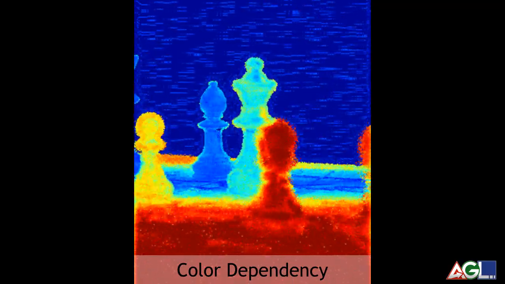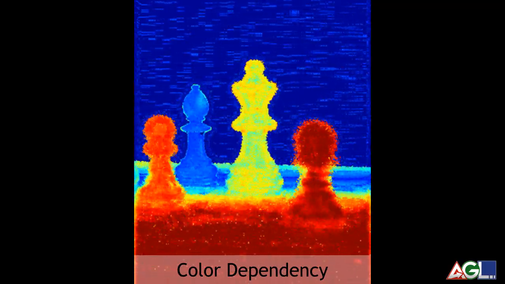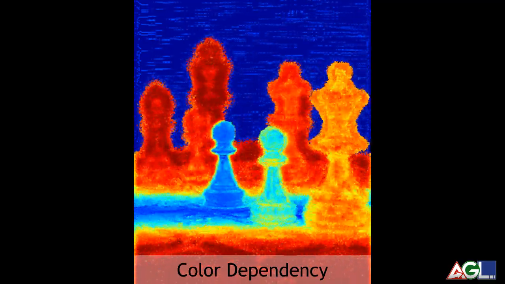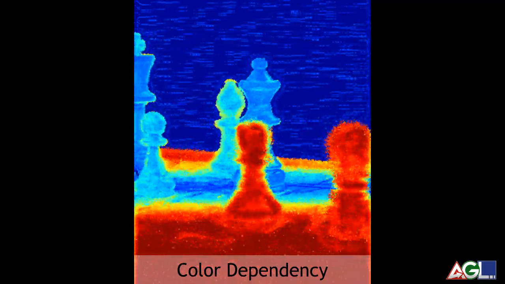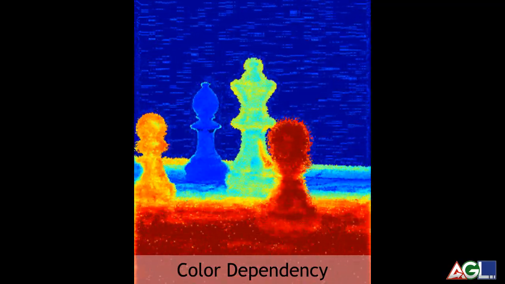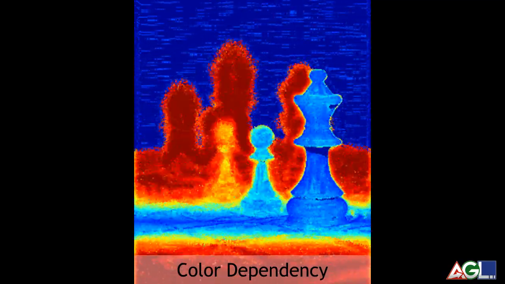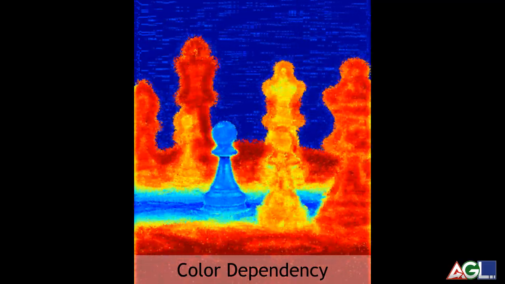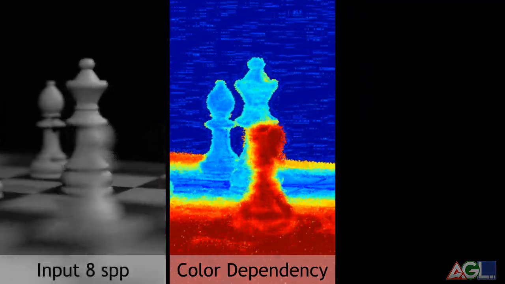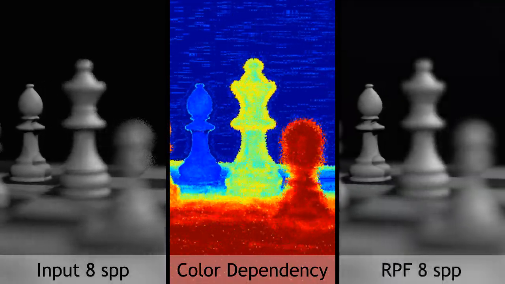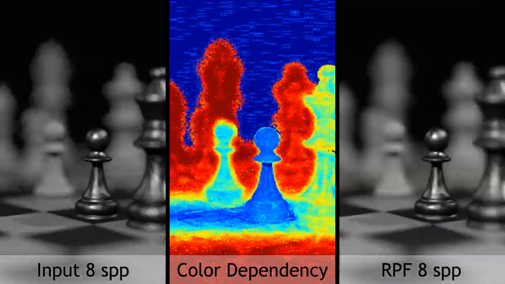Here, the darker red colors indicate regions where the filter kernel should be large, because the scene is out of focus, while the blue color indicates parts that are in focus and should not be filtered. Because our filter is based on the bilateral filter, we're still able to preserve scene detail in regions where we're blending the samples. By doing this, we're able to take a noisy Monte Carlo input as shown on the left and denoise it to remove much of the noise, yielding the results shown on the right.